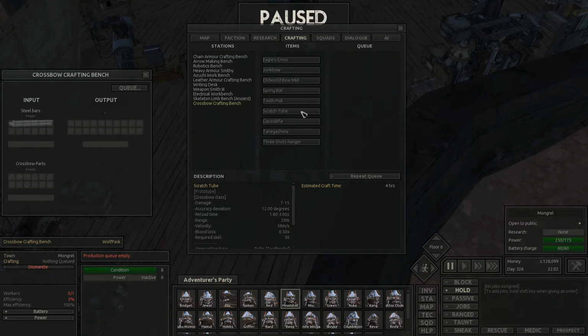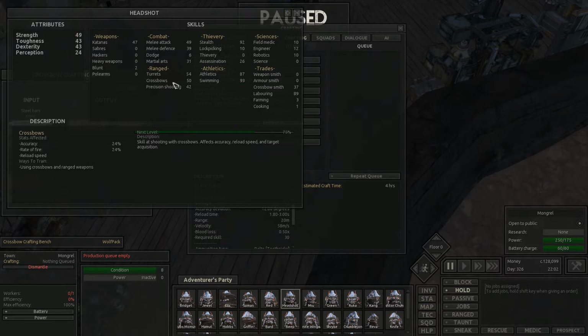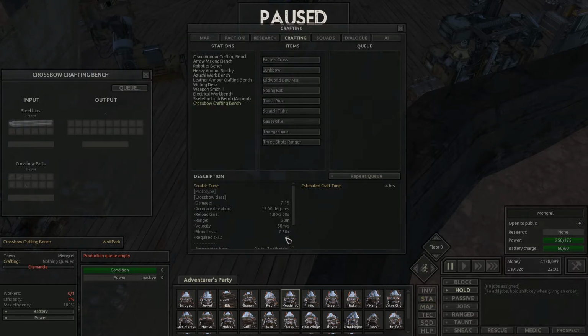Let's take the Scratch Tube. Nice low skill requirement. See the required skill. If you don't have that required skill in crossbow, so if we take a look at my skill over here, you'll see my crossbow skill is level 50. So I can use this to full effect. If I have something like the toothpick with a skill required of 90, that means even at 50, I am not going to be using this to full effect.